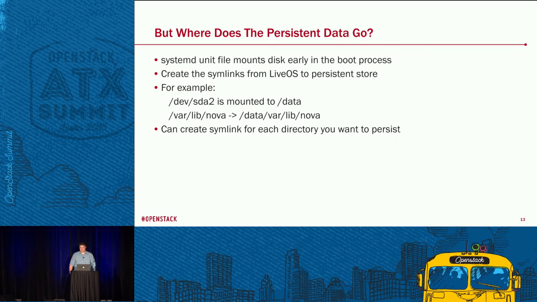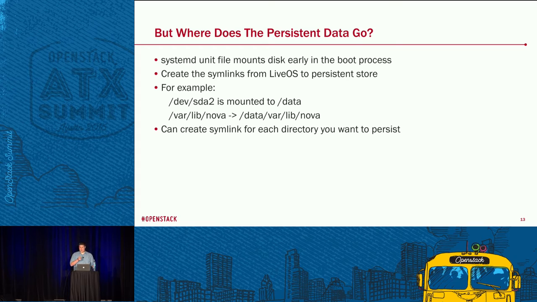Where does the persistent data go if it's a stateless image? You can still tell the image where to look for its data. We created a systemd unit file early in the boot process which mounts the local disk and creates symlinks from the OS to that local disk. So as services fire up, they look for the symlinked location and get redirected to the persistent store. For example, your second partition is mounted to /data, and you create a varlib/nova symlink to /data/varlib/nova. Common symlinked directories include /etc/nova, networking configurations, and logging.